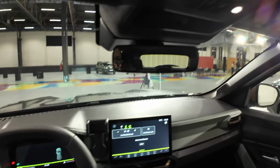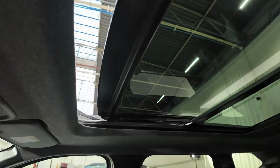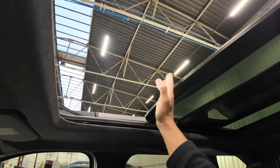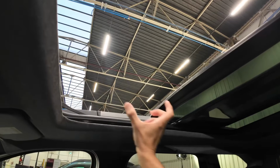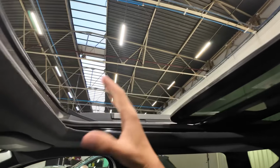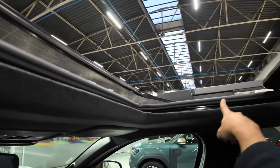On the other side, we have the same thing, but the difference is that I will especially be able to open this large panoramic glass roof, and that will be a real plus. Because, look, it also opens much larger than what opened at the time. Because the other, it seemed to me that it was about that there. As you can see with the deflector, it gives the impression of a real roof and highlights the roof bars.